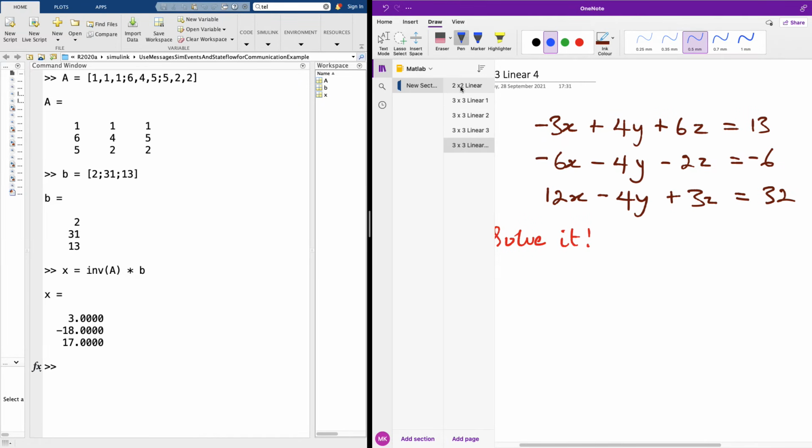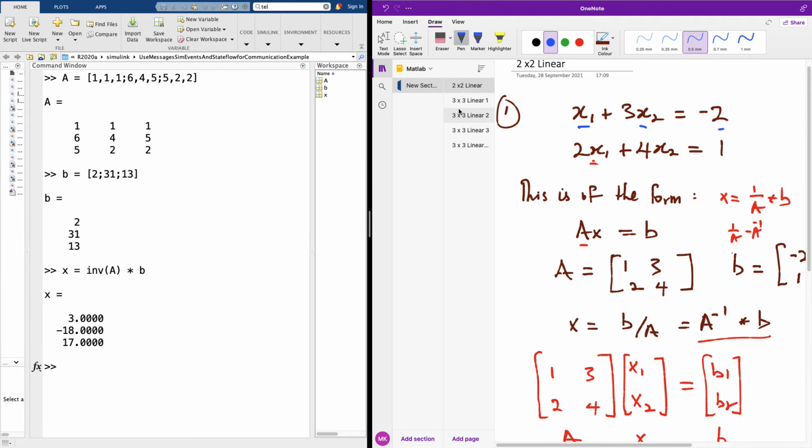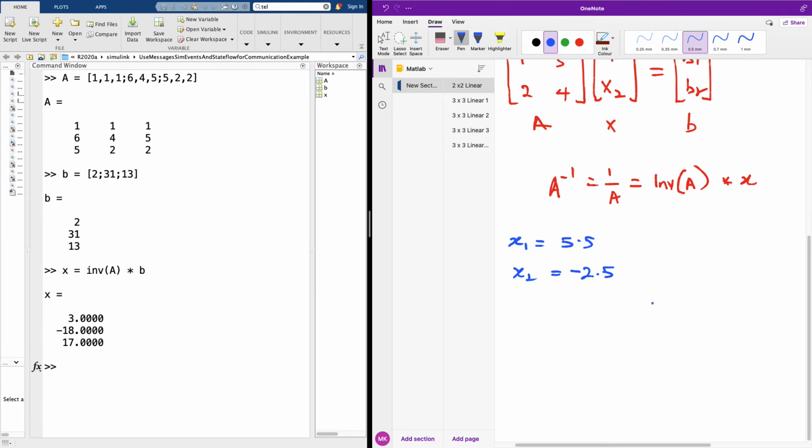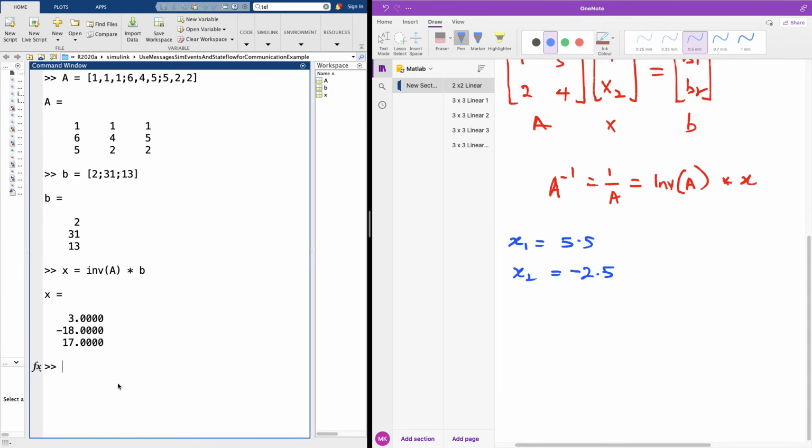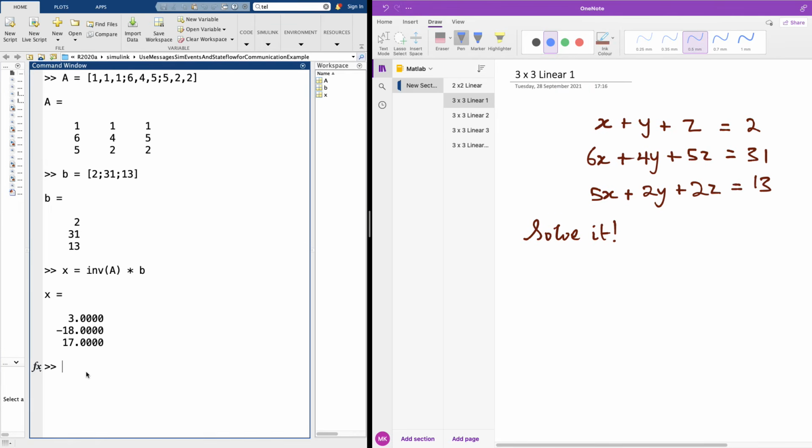Now I told you there are going to be two methods, so let me show you the second method to solve these problems. The second method is linsolve. To use linsolve, you simply specify the matrix A and B to the linsolve function. So what I'm going to do now is solve this 3 by 3. Let me use the same matrices we already have.